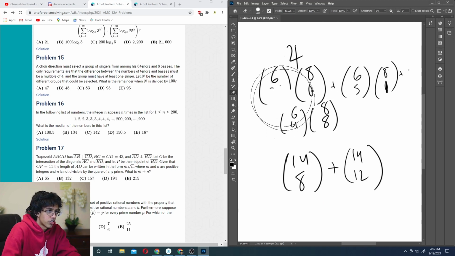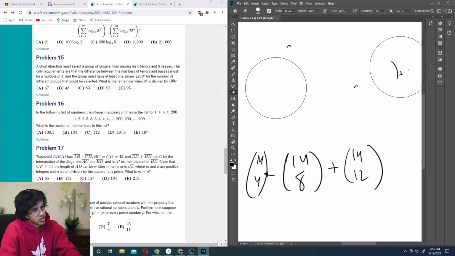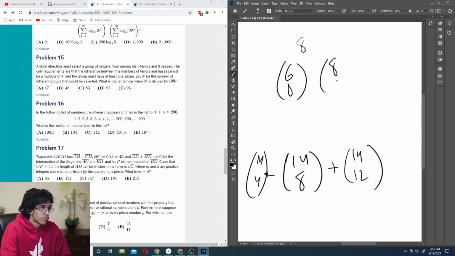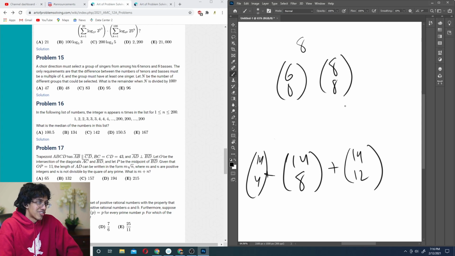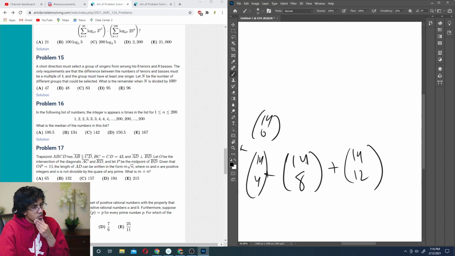And then I guess the other one is if it's flipped, then you get 6 choose 0, 8 choose 4, then 6 choose 1, 8 choose 5. So that's plus 14 choose 4. And then if you have positive or negative 8, if it's positive 8, then it's 6 choose 0, 8 choose 8, and that's it, right? So that's just 14 choose 0, and then the other one is 6 choose 8, which is not even an option. So essentially it's like this, whatever this is.